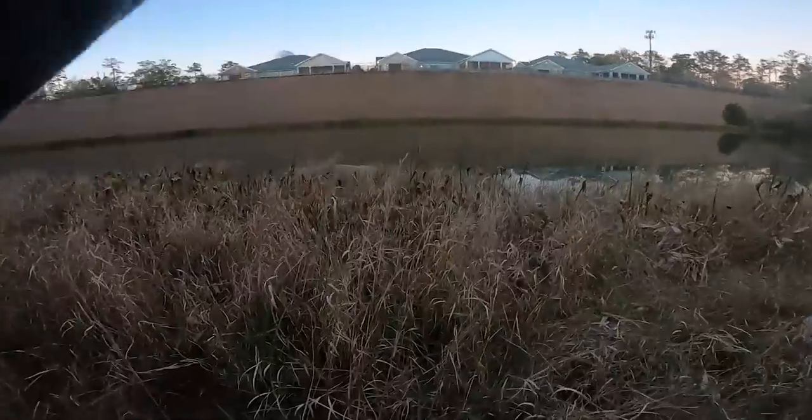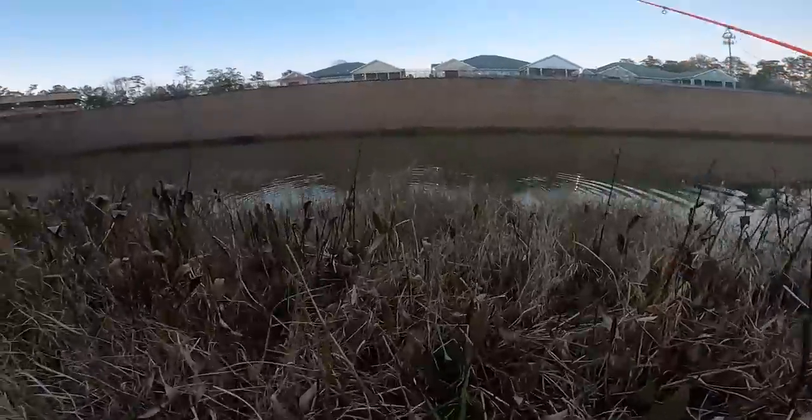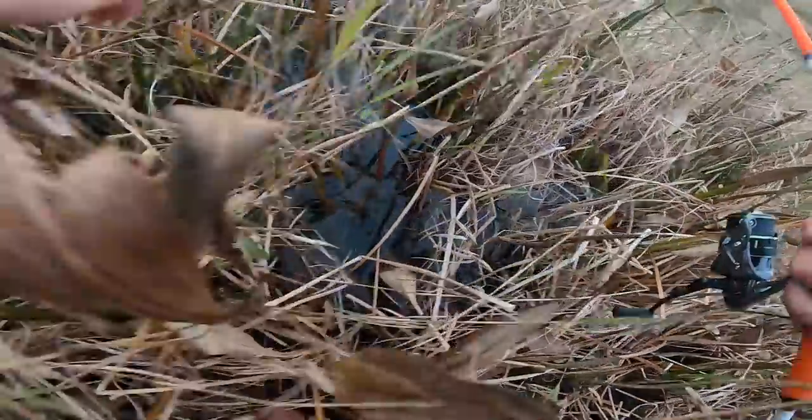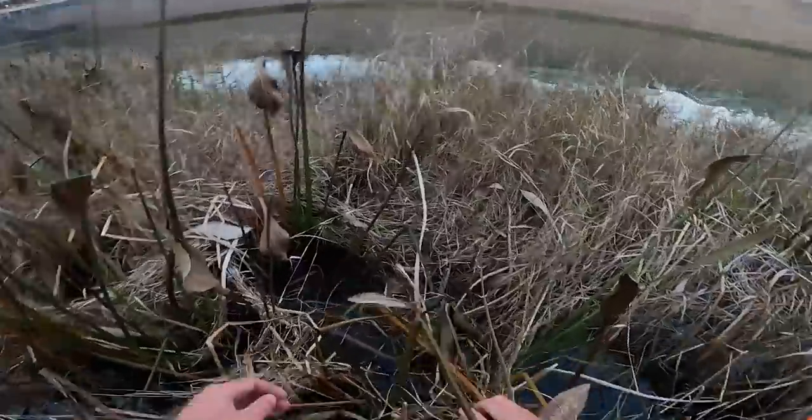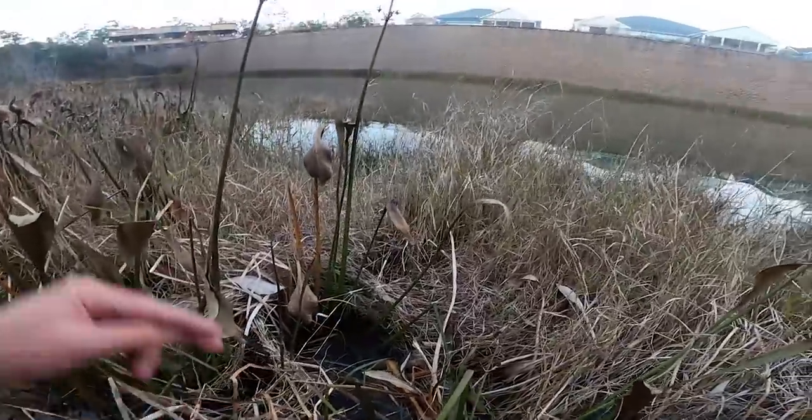Oh my gosh, it's fighting back. I thought it was a log. Oh, we might have actually got a good one. No way. Yes, we did. Yes, Walmart reel finally caught us a good fish. Oh, I snapped it off. Okay, we're going in. We're going in. Where are you? Please still be here. No. Oh, where is it? No, I should have. Oh, that was like a 4-pounder. Norm, why would you try to pull it over leaves with a Walmart combo? Not smart. No way did I just lose that.